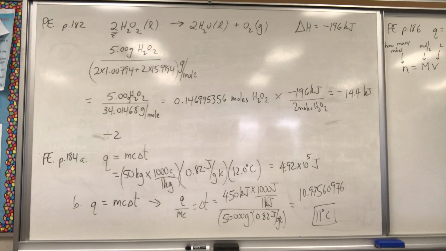Using n is equal to MV, we find that n is equal to the molarity of the solution, 0.1 moles per liter, times the liters of solution, 51 thousandths of a liter. So the liters cancel and you get the number of moles, which is 5.0 times 10 to the minus 3. Ditto over here, you get the same result, 5.0 times 10 to the minus 3. So the same number of moles of silver nitrate and hydrochloric acid are reacting.